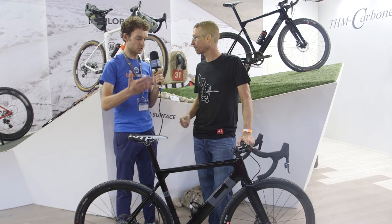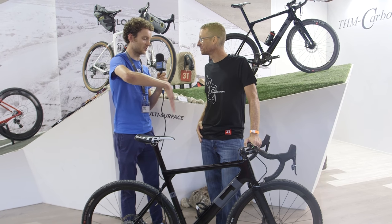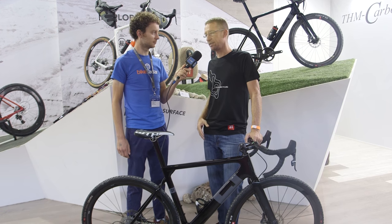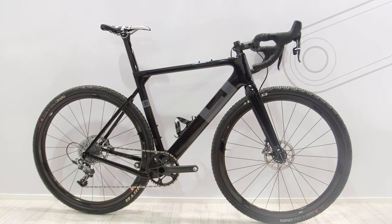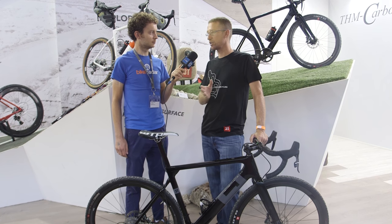So to be clear, although this kind of looks like what a lot of the industry is doing at the minute with a slacker gravel adventure bike, this isn't that basically, is it? No, it really isn't. When you look at the geometry chart closely, you can see the wheelbase is kept nice and short. Head and seat angles are short. The bicycle really performs well on a high performance level. It's not designed to be a recreational, relaxed bike where you're just going to take the slow path.